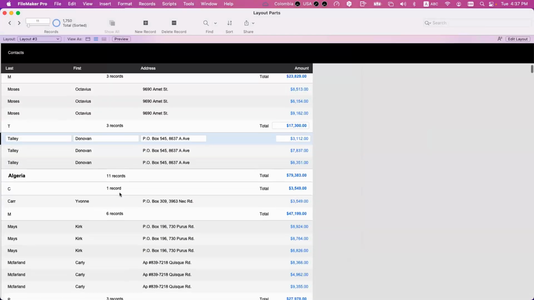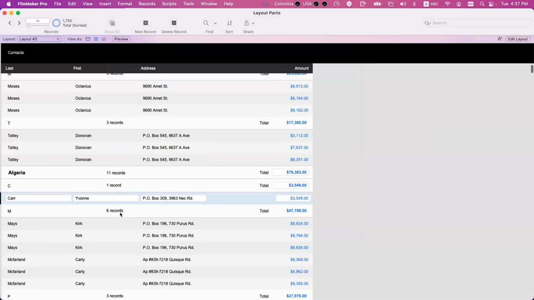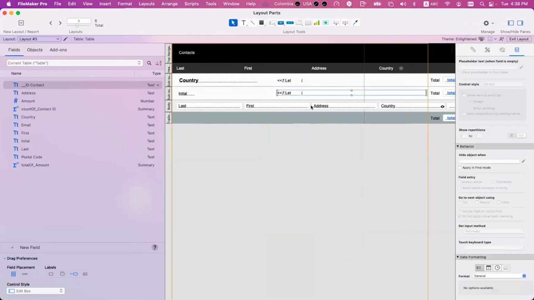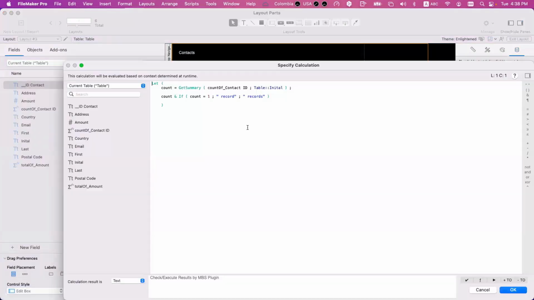But look here, 1 record, 6 records, 1 record, 6 records, right? Because this is English grammar. If you have 1 record it is record, otherwise it is records. Because in English, even if you have 0, it will say records. This doesn't work in French, but works in English.